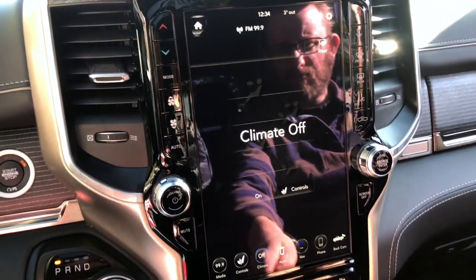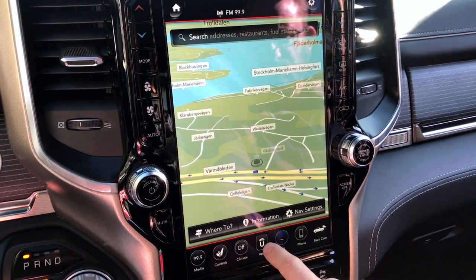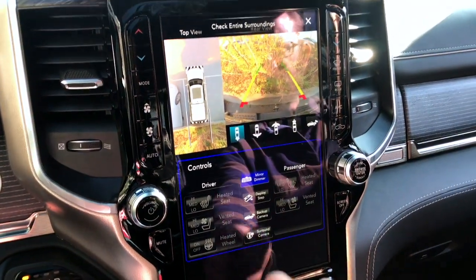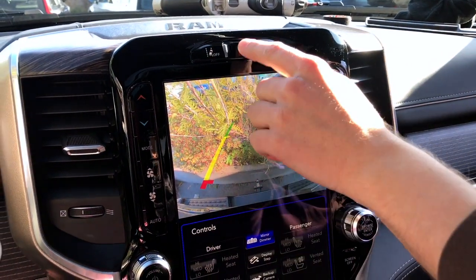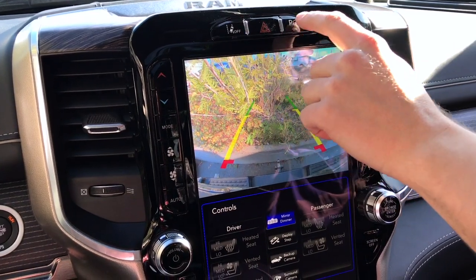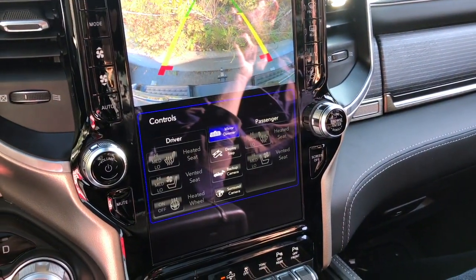So now we have a fully working 12-inch display with 360 cameras and everything working as it should. We have the hazard light, it's working perfectly, lane assist and everything. It's all good. 100% OEM.